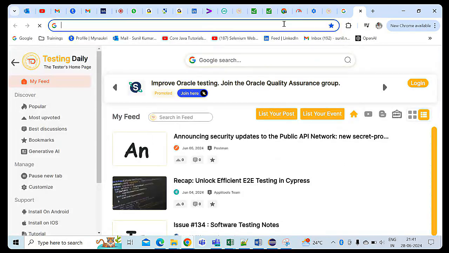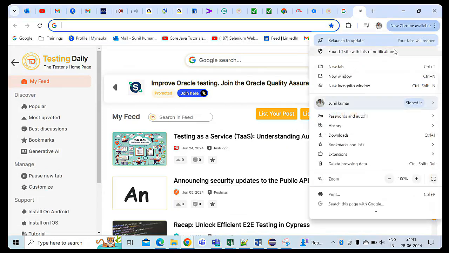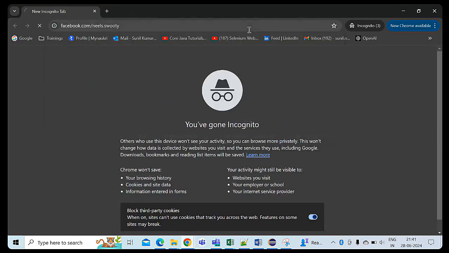Now I'll take an incognito window, facebook.com.